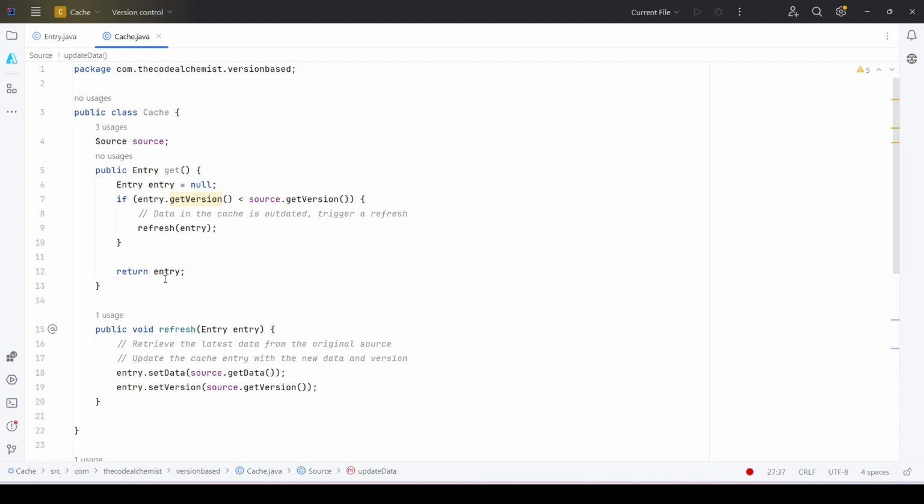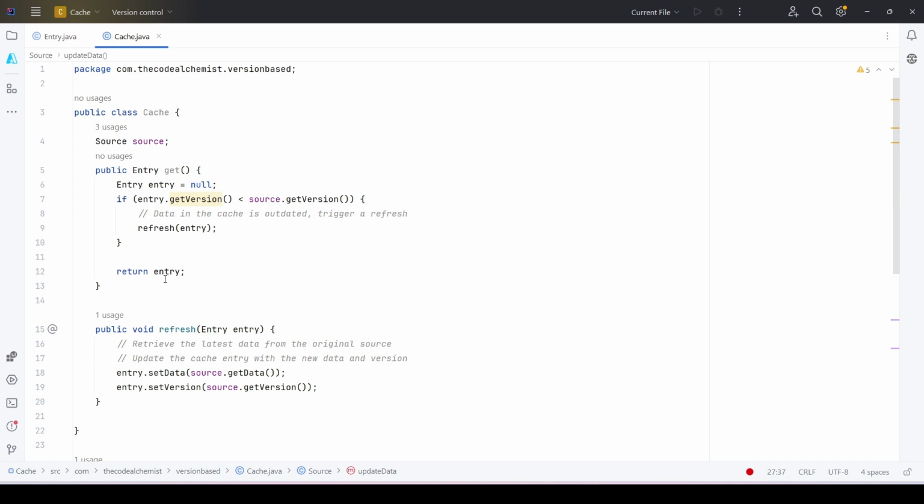There are some important considerations in this policy. If we are using this policy, we should have an efficient mechanism to correctly maintain the versions, because it's dependent on the version information. Whatever mechanism we choose or implement, it should be able to quickly update and check the version information, especially in a high throughput system. Because if we are spending too much time on updating and checking the version information, then it would decrease the throughput and increase the latency of the system. We must also ensure proper concurrency management to avoid race conditions when we are updating the versions or checking the versions, because in real life, there would be concurrent data updates on the dataset.